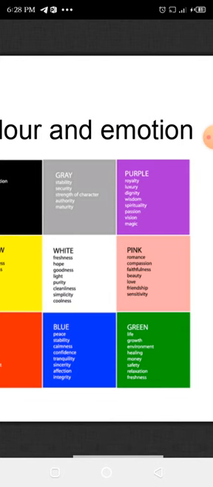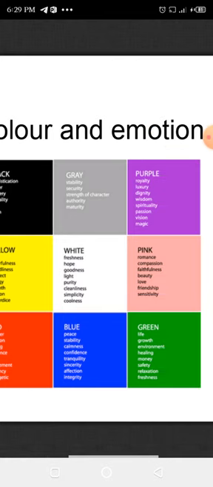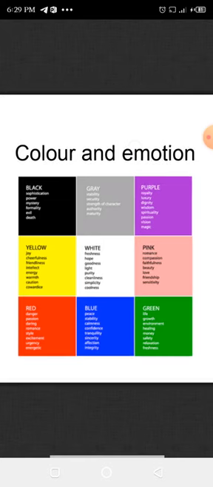Gray, all these things, they have what they are signifying, especially in different religions, cultures, and countries. In Nigeria, green is for vegetation, and it could be different in other places. White is for peace. Yellow is for joy, cheerfulness. So each color, you should study them. They have what they are communicating. Red could communicate love, as well as danger.